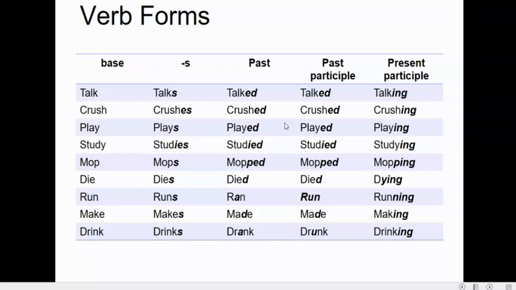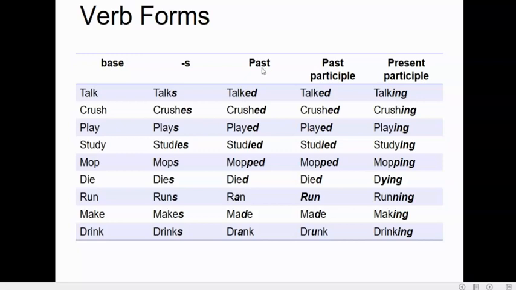How do we know which ones are past participle and which ones are past? Well, we have to see them in context. That's the way in which we would know. With irregular verbs, on the other hand, you know which one is which, right? Drank and drunk, we know that drank is past form and drunk is past participle form. So this is what we've talked about before regarding verb forms.